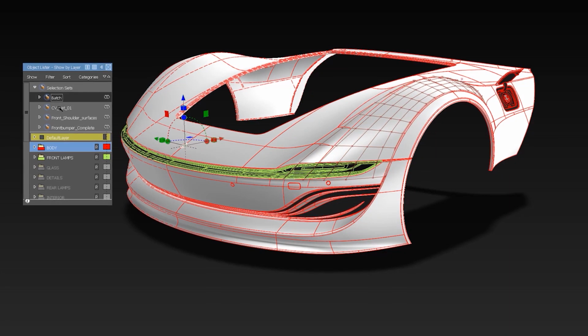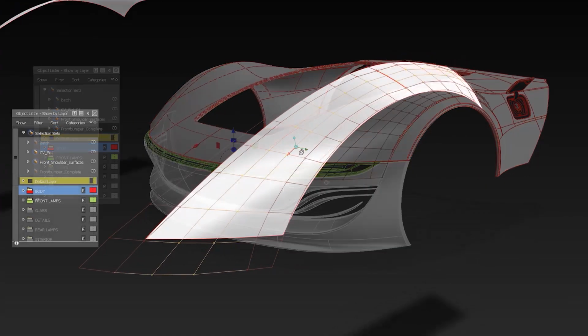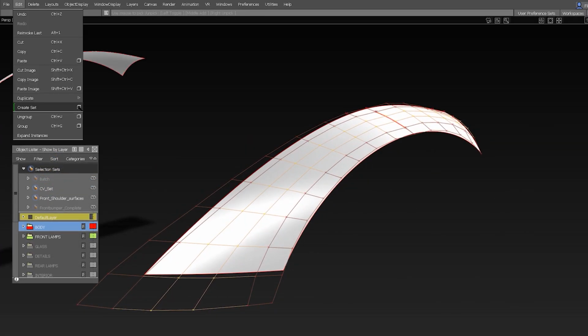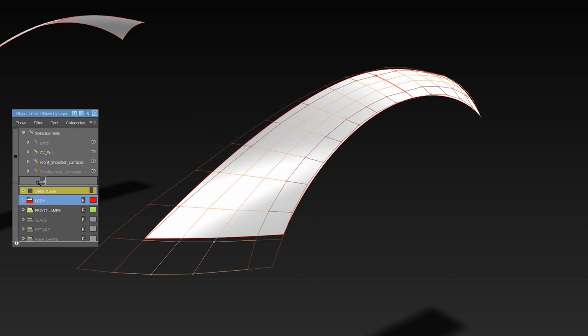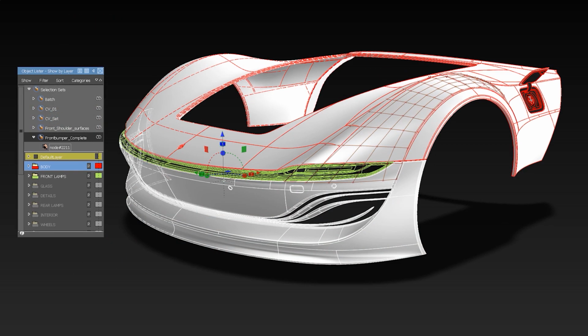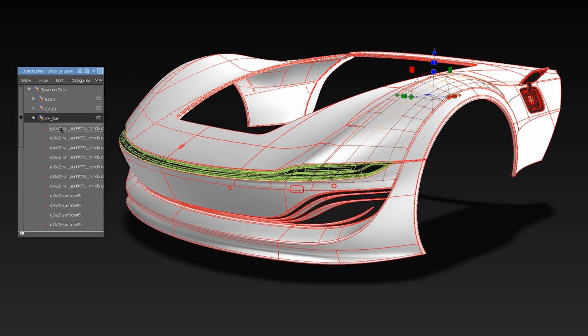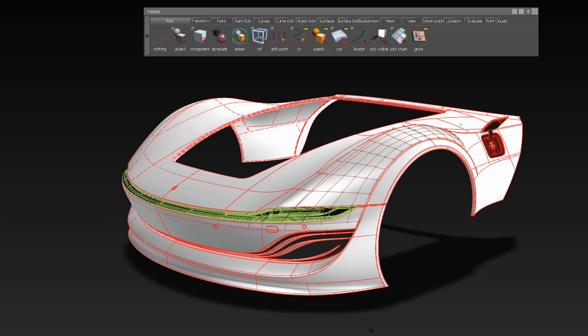This tool also comes into its own with the introduction of selection sets in 2021. Those of you who perhaps have been using Alias for as long as I have will remember clusters and jacks from the Power Animator tool, which allows you to select the CVs over multiple surfaces, create a selection set, and then select that selection set at any time in the future, so you can pull CVs over multiple surfaces. We've implemented this in 2021, so I can group a series of CVs on Subds or even on NURBS, save them as a selection set, access them from my object lister, and then snap the manipulator to it so I can pull them.